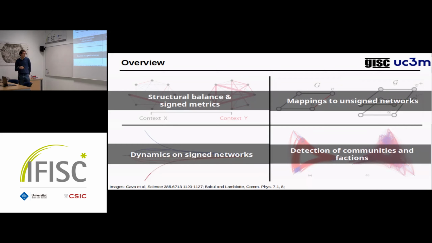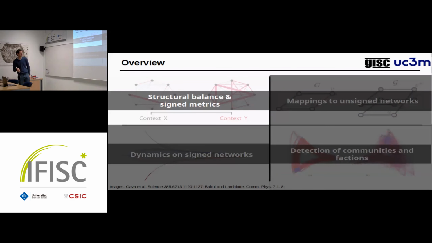Then I prepared some slides about work that is not mine, but it's in the field, and I think it might be appealing to many of you because it relates to how to define dynamical processes on signed networks. And then I will show you what I did in the research stay, which is a bit more mathematical, and basically consists of mapping a signed network to an unsigned one without losing information, and how we can use this to detect communities and factions in signed networks. Okay, so that's the plan.